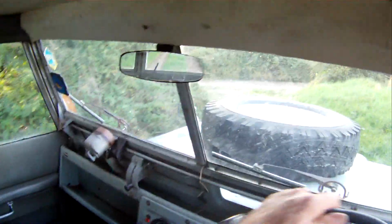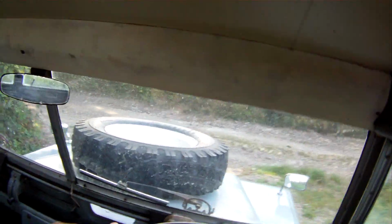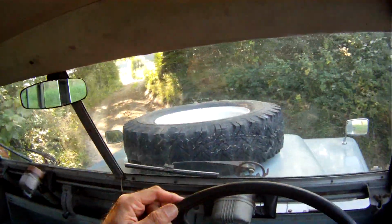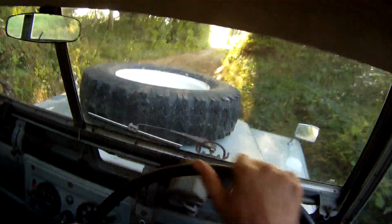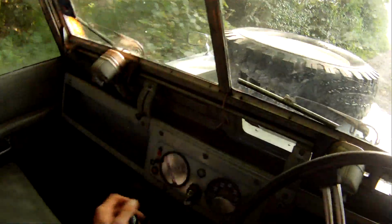But as you can probably tell going over these bumps, there's no really nasty clunks or rattles or squeaks or anything. She's representative of exactly how it should be. And with restored ones, it's very, very difficult to get them like this. Go back into high ratio now.